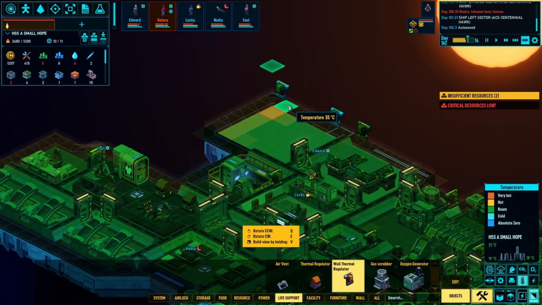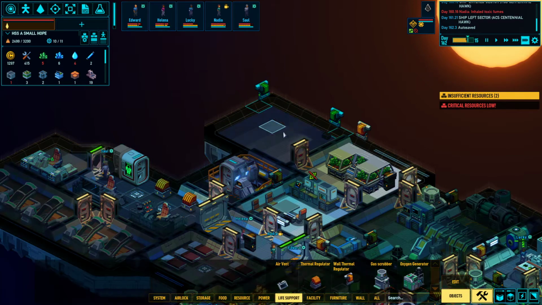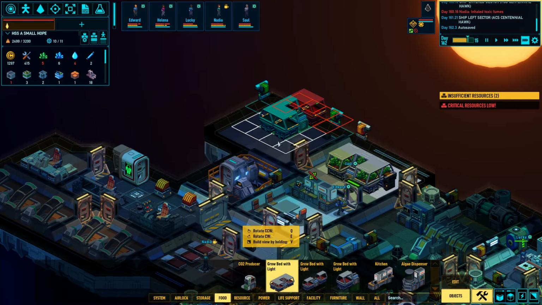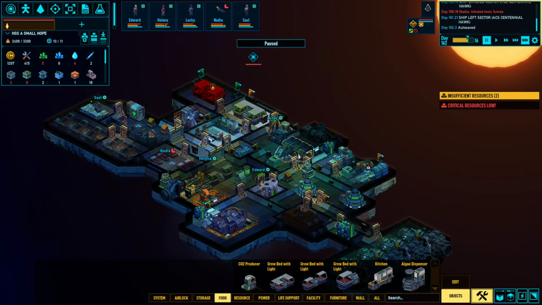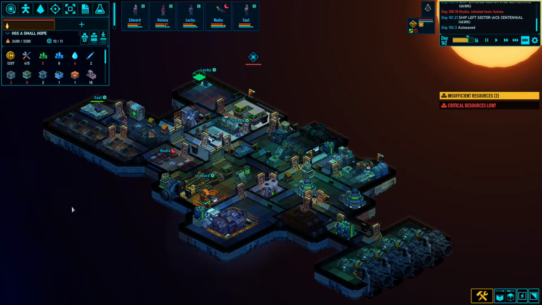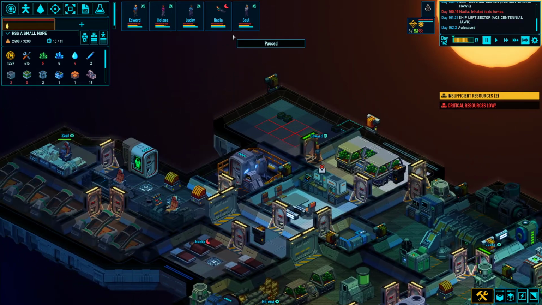I'm gonna make sure that I place the thermal regulators before I actually put down the grow bed. I mean, before I plant the grow bed anyway. I can cue the construction at the same time. Looks like we need a couple extra... We should be manufacturing a couple extra infra blocks here. Okay, this will give our crew something to do while we're in transit, I think.